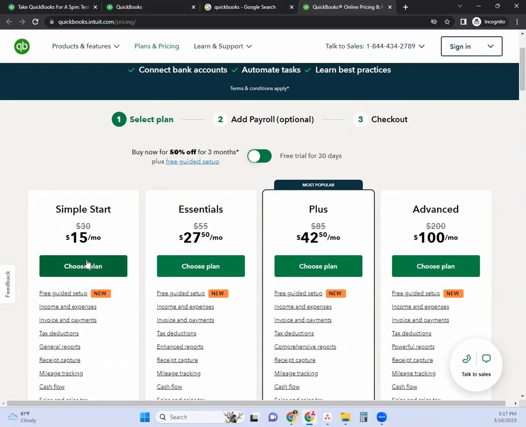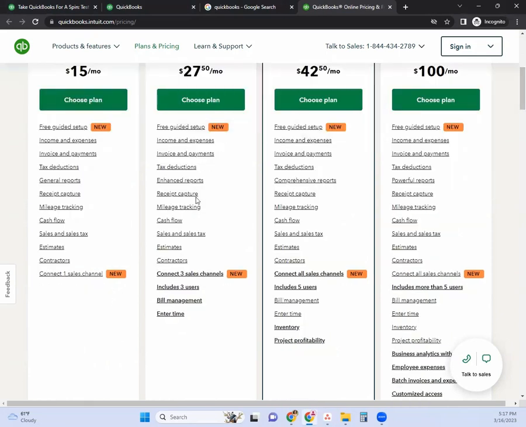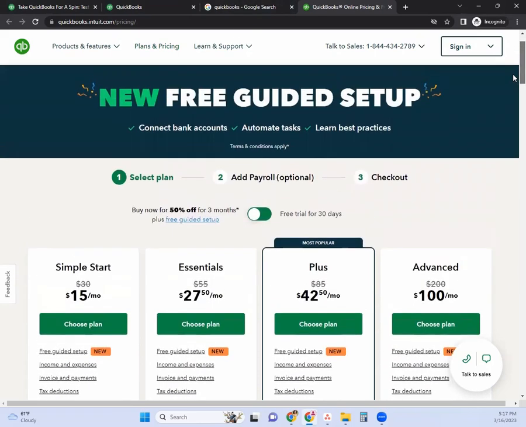This way you'll have an actual feel for what the app can do for you, in case these don't necessarily make sense to you right now, especially if you're a new business owner. Some of these terms might be new for you. So we're actually going to use the QuickBooks Online Test Drive version, which I think is somewhere in the Plus/Essentials perspective.